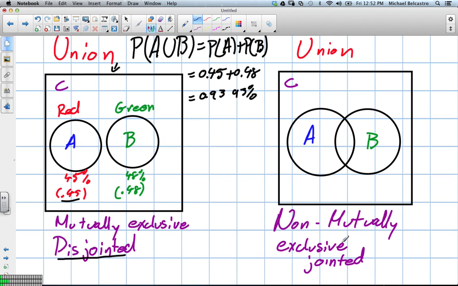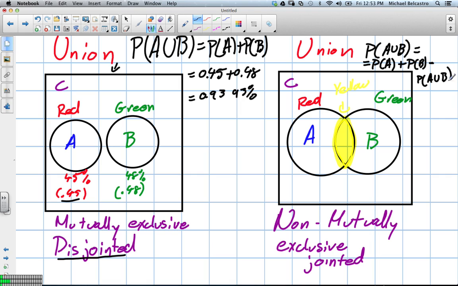Now, in the non-mutually exclusive events, or jointed events, let's talk about red, yellow, and green lights. Say we have a red light again, a green light again, and this part here we're going to call yellow lights. In other words, we just assume a yellow light is when it's both red and green, even though we know the colors don't mean that. The probability of that union is a little different, because when they're looking at the probability of the union of A and B, they're talking about A or B. A or B does not include, and I'm going to highlight the part it doesn't include, this area, because that's A and B. So to find the probability, you take the probability of event A plus the probability of event B, subtract the probability of event A and B. Oh, sorry, that U should be upside down.